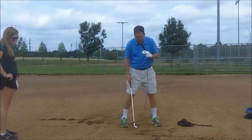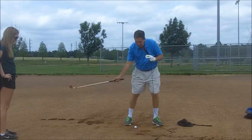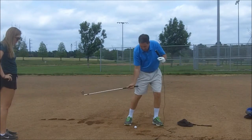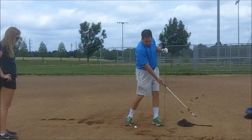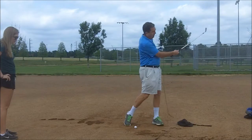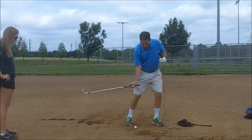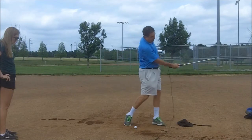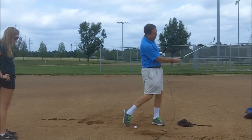But if you thump the ground, the difference is you're coming down the same way, but instead of trying to hold an angle, you release the club. So it's almost like a bunker shot, and you thump the ground. You're going like this, and basically you just thump it.